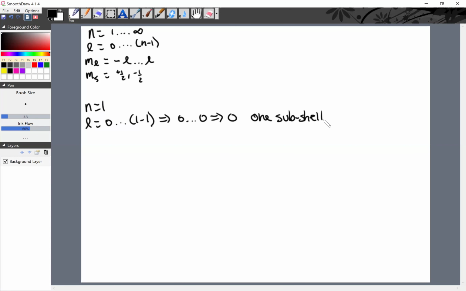We get one subshell, and so it has to take all three-dimensional space. So how many orbitals do you need to describe three-dimensional space? That's where M sub L comes into being. That's our three-dimensional coordinate system. And it's a sphere, and a sphere can do that just by itself. So you get negative L through 0 to positive L. And again, we get 0 to 0, so there's only one of them.